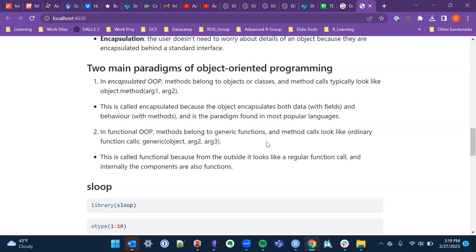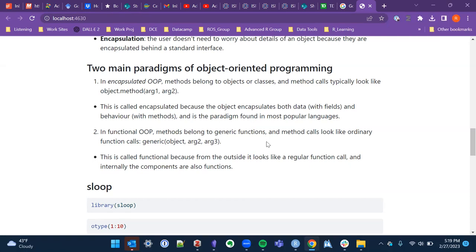So print is like your little conductor there. It's going to say, what kind of class do I got? Oh, this one? Okay, good. I'll just call print dot data frame and it sends it off to there. That's all it does. That's awesome. It dispatches it, handles it. But that's the topic for chapter 13, really. Although it helps illuminate what we're doing here.